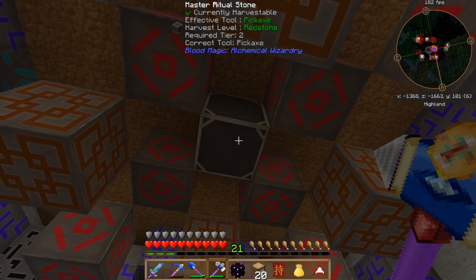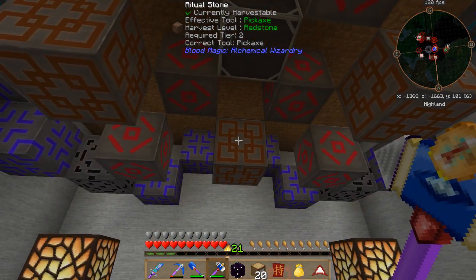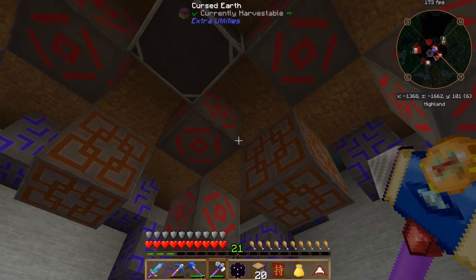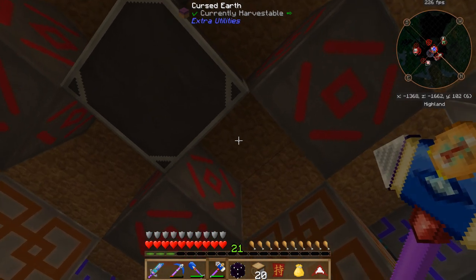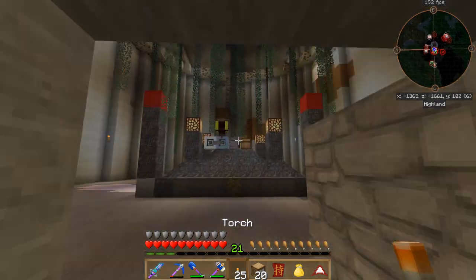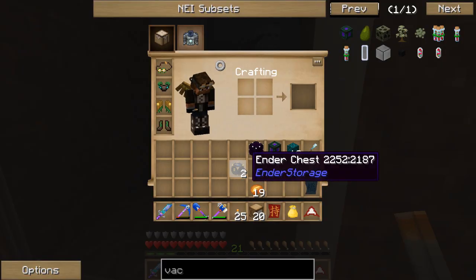I do need to get under or above this master ritual. I would like to at least, but I don't know if this vacuum jet is going to be able to get everywhere in the room. So I'm just going to test it out. Let's actually put some light in this room first. This is going to clog up my inventory. I could tell already.